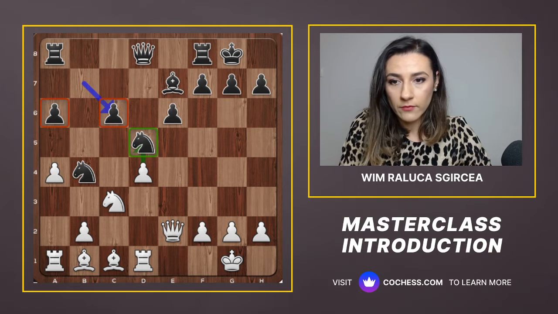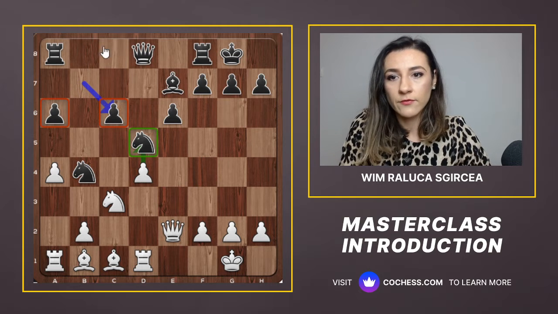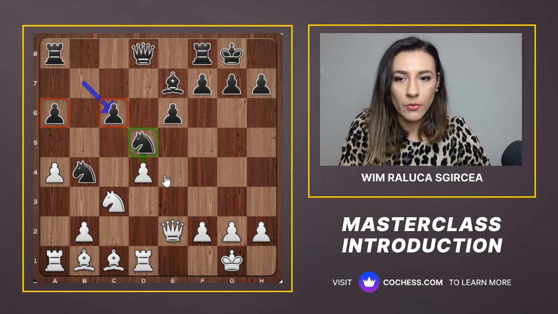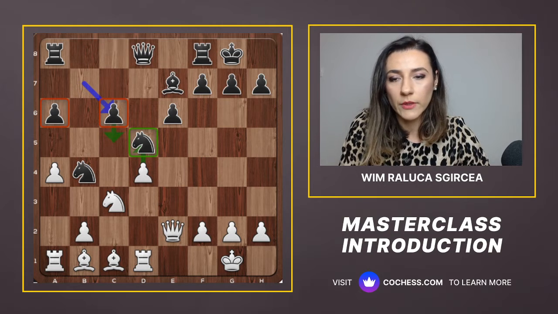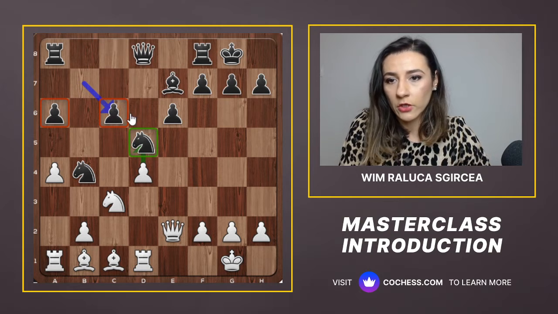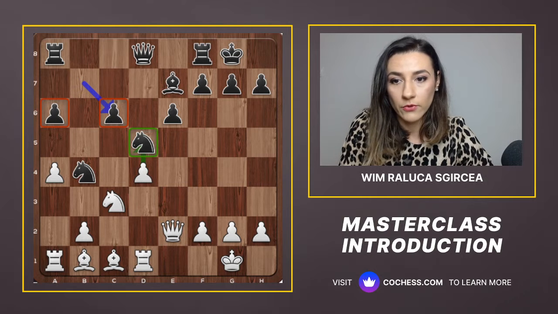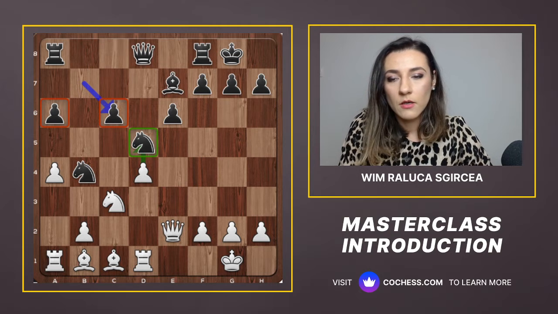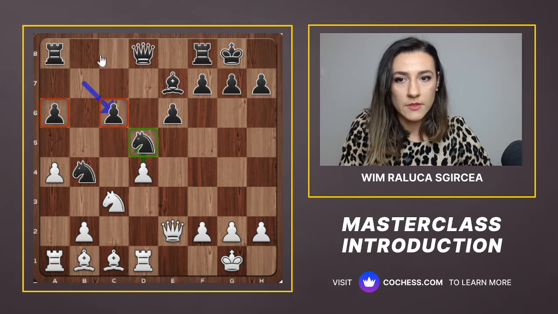We are going to see that one of the ideas after piling up on the d-file, of course, black wants to bring both rooks there, get the queen out, but at some point they will push one of the pawns to win the pawn on d4. There will be some pins on the d-file that they can use. So the pawn on c6 in this case is not necessarily a bad pawn. Yes, white cannot really attack it. That's a big problem for white. Why is it weak if I cannot use its weakness? No, but black can keep developing queen b6, rook d8, and put pressure on d4.